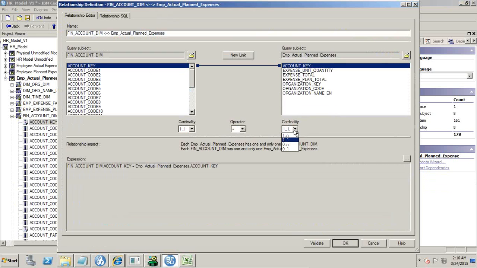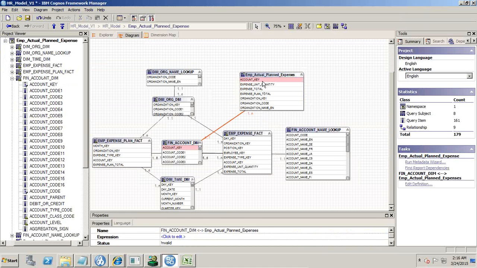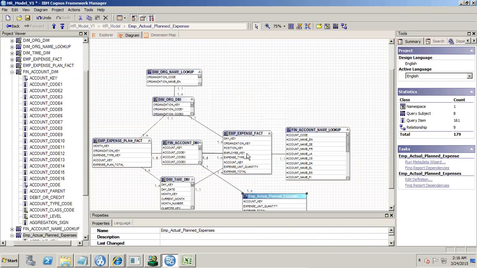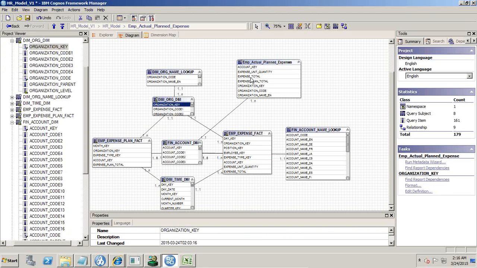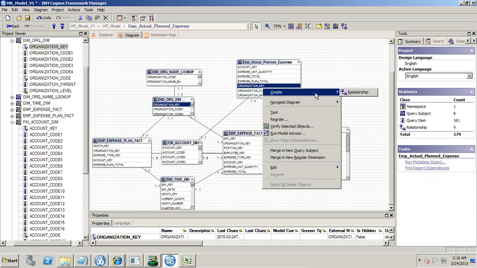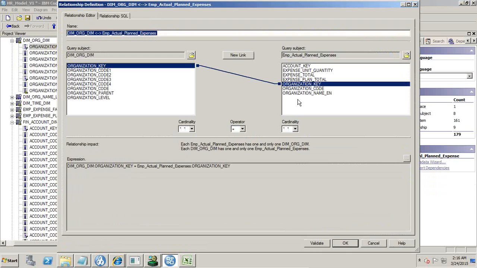This is my fact table; I should have added a fact keyword. At this point I need to join with only organization key. Create join, dimension to fact, one-to-many cardinality.